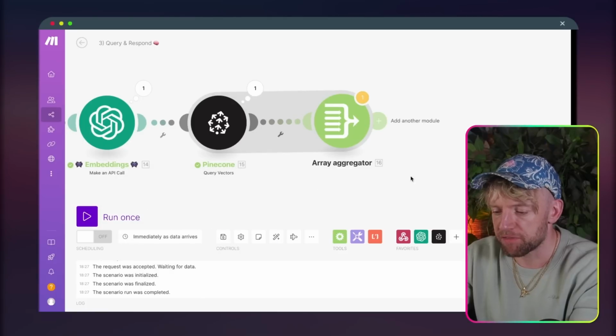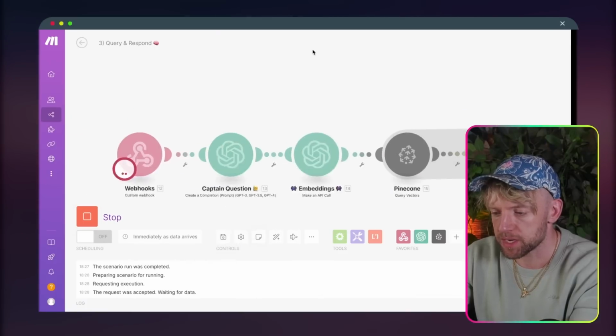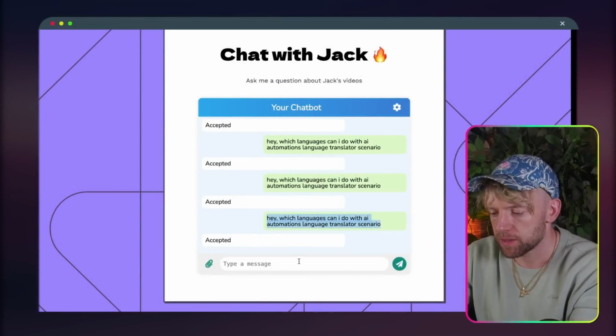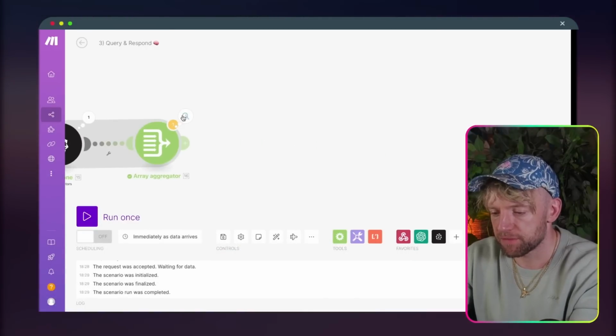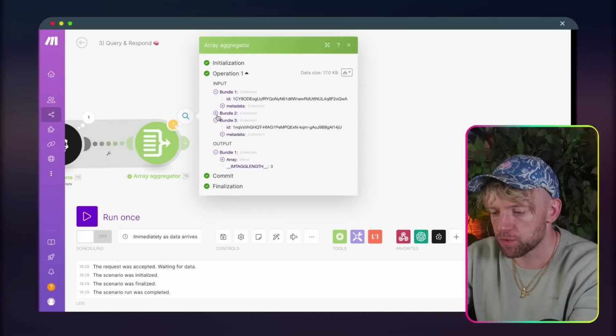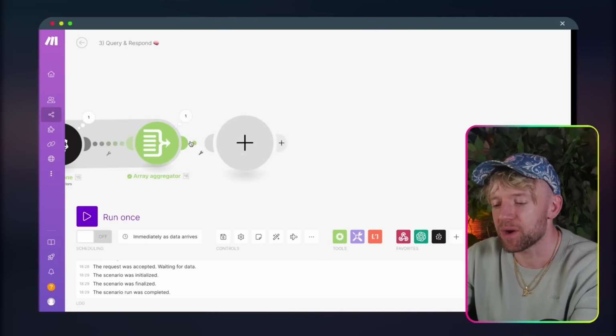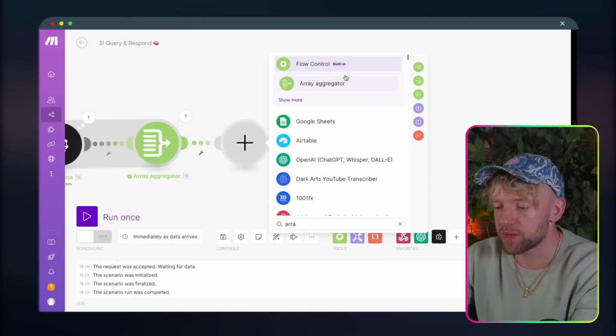Let's run this. In fact, before we do that, actually, yeah, let's run this one more time. Come back over. Set question. Hit enter. Come back over here. This is running through beautifully. Phenomenal. And as you can see, we've got all the bundles that come down, and then we want to take it away from bundles. So to do that, there's a couple ways we can do that.